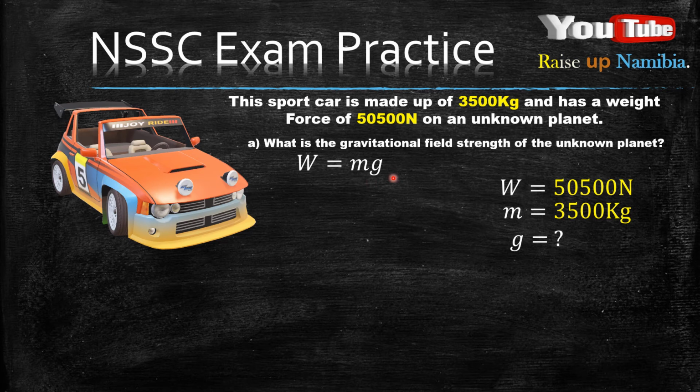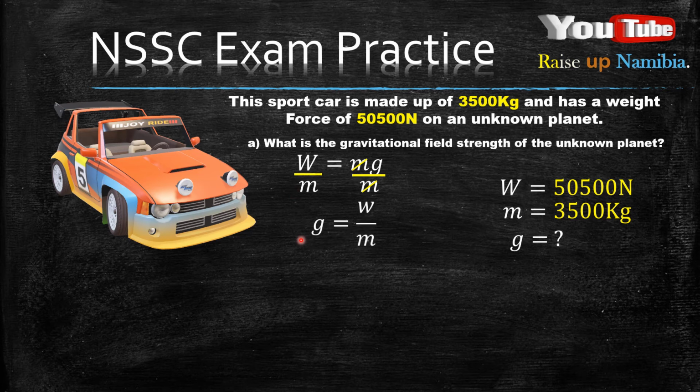We cancel it out by division, okay? So we divide both sides by the letter that we want to cancel out. So here we want to have g alone, so we want to cancel out m. So we divide both sides by that m, okay? Now it will cancel out this m. Now if it cancels out the other m, you'll be left with g equals to w divided by m, okay?